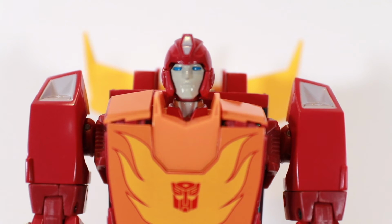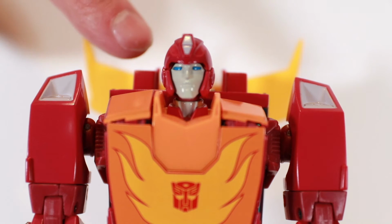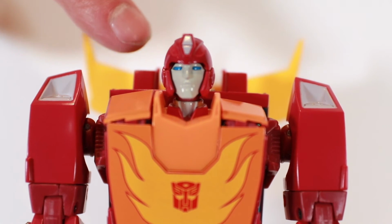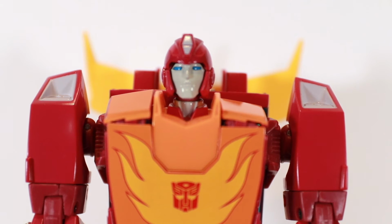I've come up a little higher here just to try to show you, probably see it best from the side view. He does kind of pull together a little bit of a backpack. It's not terrible. I think overall they do a nice job. You'll see the profile, but you do get these red sections in the back, which were his sort of leg panels with the piping. They stick up a little bit past his shoulders, just a tad. So I would have liked to have seen that done a little bit tighter.